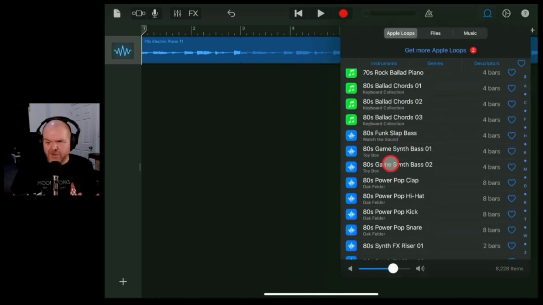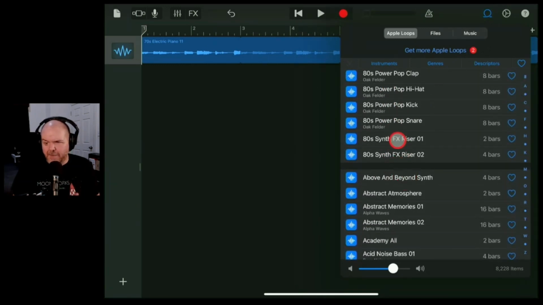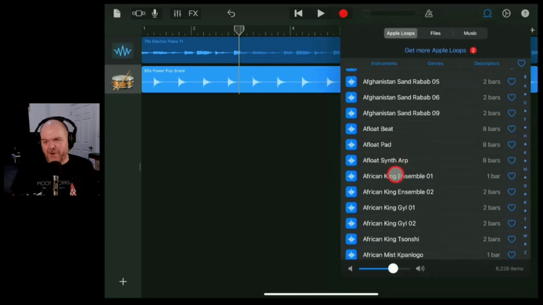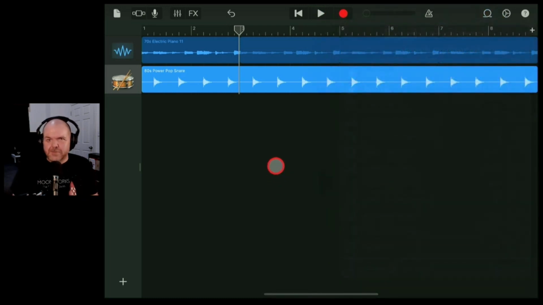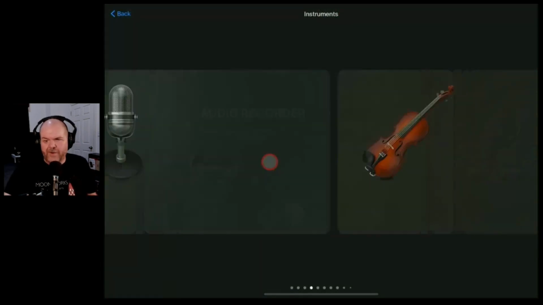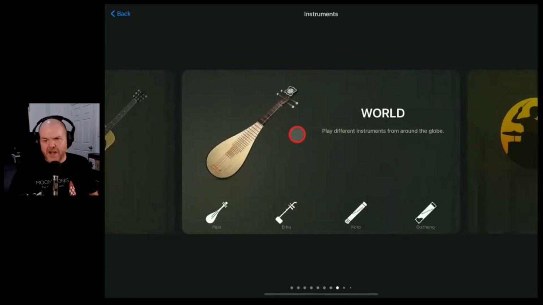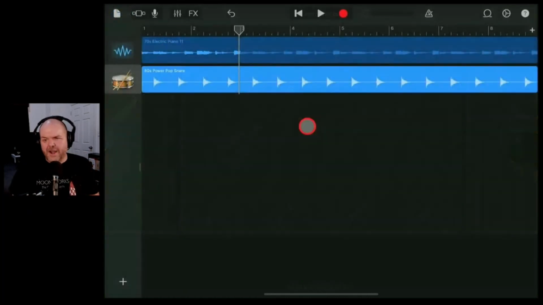So if I have this one and I wanted to layer it up by adding something else, let's add this pop snare and drag this one over onto our mix. And now, I mean, does that really work? No, but you get the gist here. We can add in whatever Apple Loops we want here and then add in your own custom sounds. So actually come in here and record your own keys, record your own violins or guitars or strings or whatever it is. In GarageBand, the sky's the limit. You can record in all your own custom sounds.